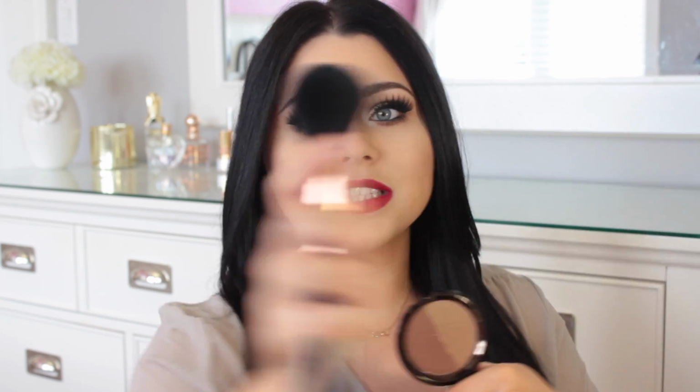What I like to do is just pat in the middle. It's extremely pigmented, so I just pat it very lightly, and I like to apply it with a dual fiber brush because it is so pigmented. You cannot use it with regular brushes like this, for example, because it just won't work. You've got to use the dual fiber because the dual fiber will only pick up as much product as necessary and it'll really blend it out nicely. And it's just been awesome. I absolutely love it so much.